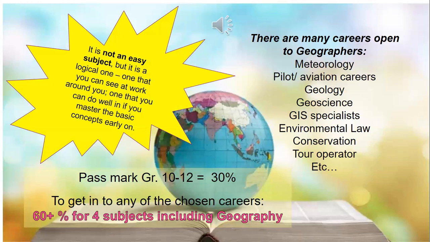Now, in terms of the careers that geography offers, there are quite a variety. Things that are specifically in the geographical realm are things like meteorology, which is the study of weather. But it's much more than that as well, because it can even go as far as where you become the weather person who tells the weather on TV. So there's that aspect as well, where you can actually be on TV.